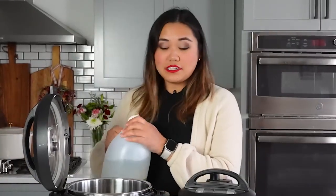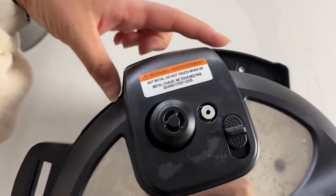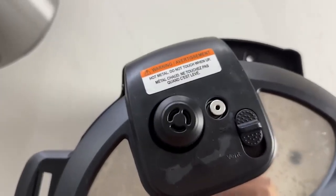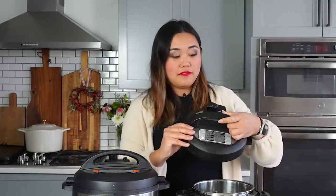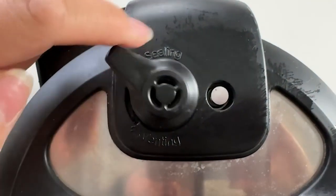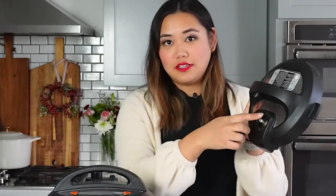I also like to use this as an opportunity to clean out the lid, so I'm going to add a splash of white vinegar into the water — you can also add a splash of dish soap if you want. Once the lid is on, turn the sealing knob to the sealing position. On the Instant Pot Duo Plus, the lid has an automatic sealing feature. On the Duo models, you'll see a little knob that you need to turn to the sealing position. That knob does come off so you can wash it.